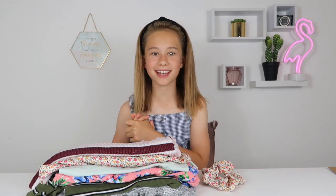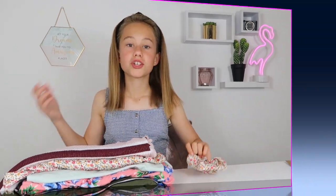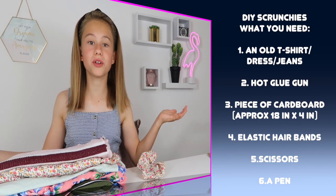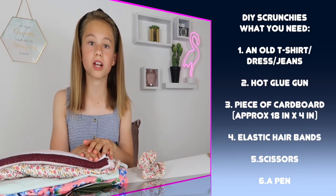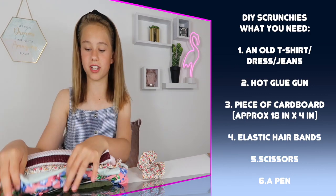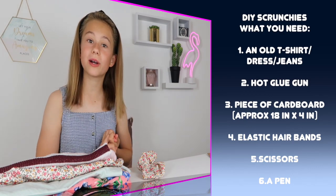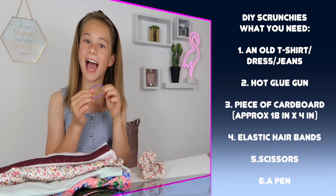Today's video, I'm going to be showing you how to make 6 DIY scrunchies, just like this one here. This is really easy because all you need to do is find some old clothes that you don't wear anymore that have a cute pattern to them or just a simple colour that you like, and then a hot glue gun and a thick hairband.